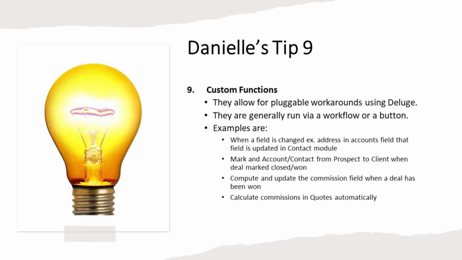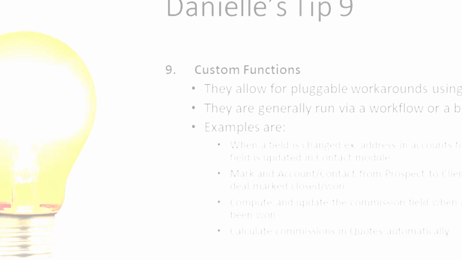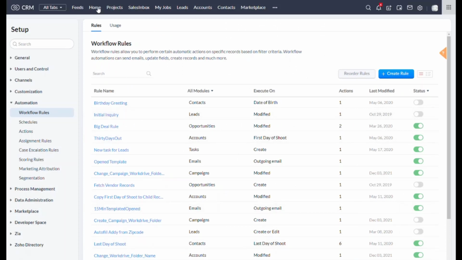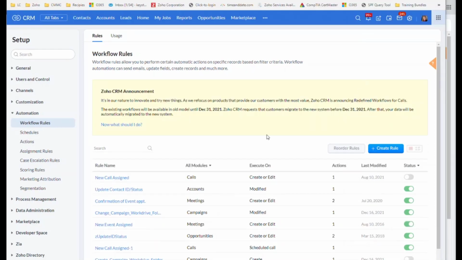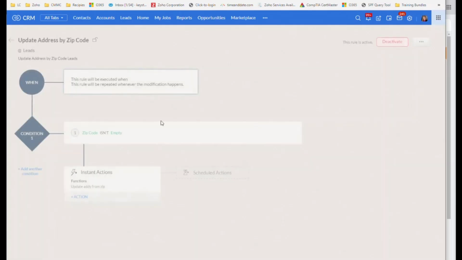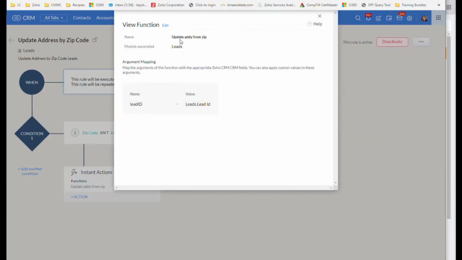And that flows into the other thing that we can do with a workflow we do quite often, which is setting up custom functions. And as Mita said, with a custom function, you can do some very powerful things inside the CRM. Not for the faint of heart. You can do some Googling and you can get some help going through custom functions. But a lot of times it's easier to just have us write a script that does this thing for you. One of the most common ones would be when somebody puts in a zip code, we'll write a custom function that says, I want you to go out to the Google Geo API, find that zip code, and bring back down what county they're in, right?